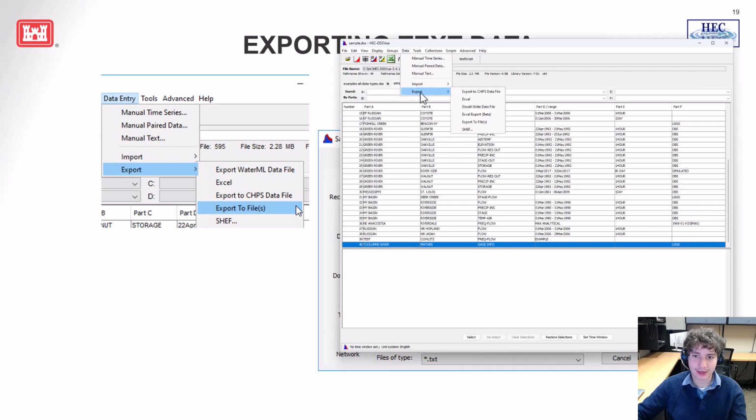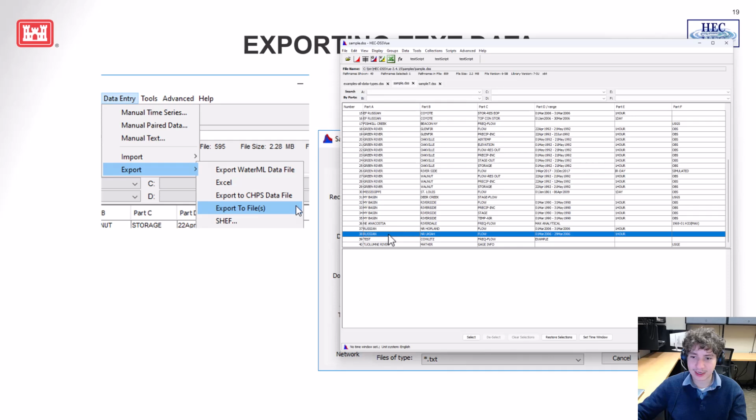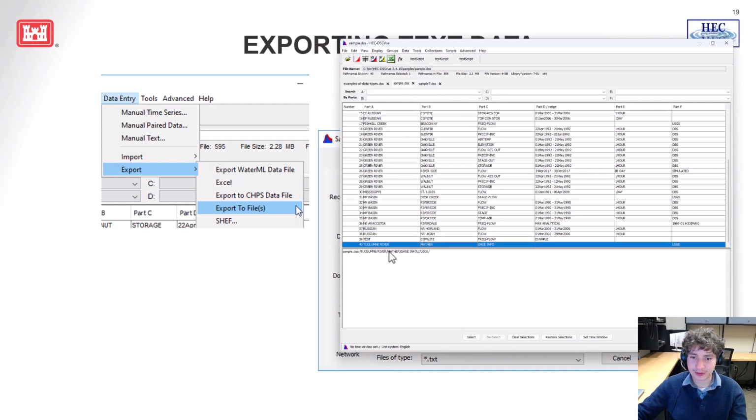And inside there, you can see that there's export to files. An important thing to note is that if you select something that isn't text data, then you go to data export, you no longer see the export to file option. You only see export to file if you have selected a text data file.